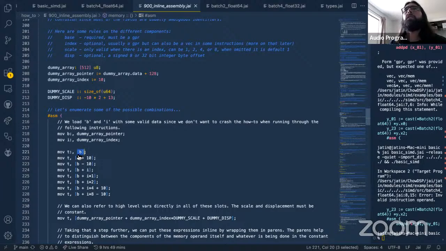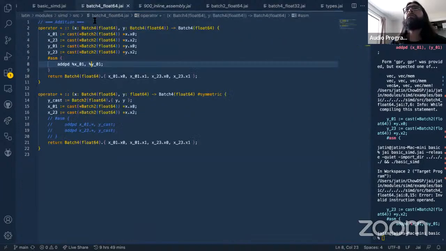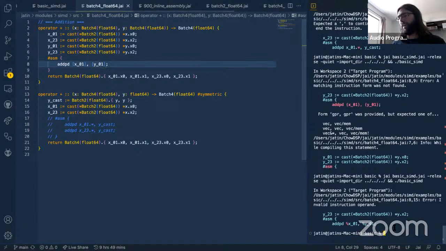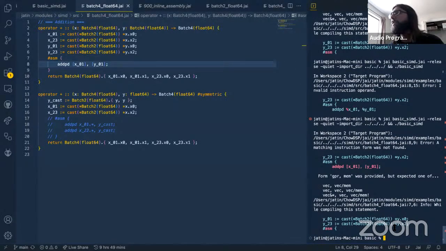So we would do our brackets, instead of the parentheses that I was trying to do, which I guess I just copied from Godbolt, but it must be something different. A matching instruction form was not found. GPR mem was provided, but expected one of vec.